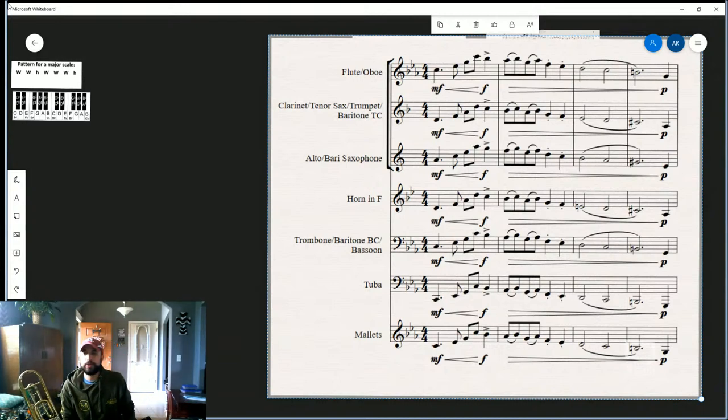Just get really comfortable with that. Again, if you're trying to overshoot it still and you're cracking the pitch, it's good effort. But just try to really land it with your lips. Another thing I would do if I'm a brass player is take my mouthpiece off and buzz. Because the issue is not the horn. The issue is what you can do with your mouthpiece for brass players. So try to match that pitch. We haven't done that in a while. We spent a lot of time on it at the beginning of band year, but keep that in mind.